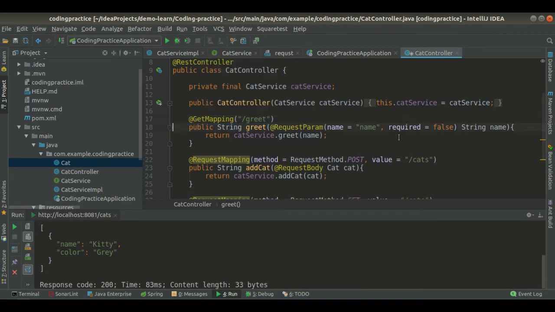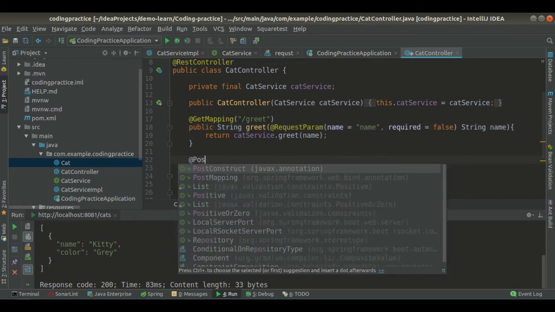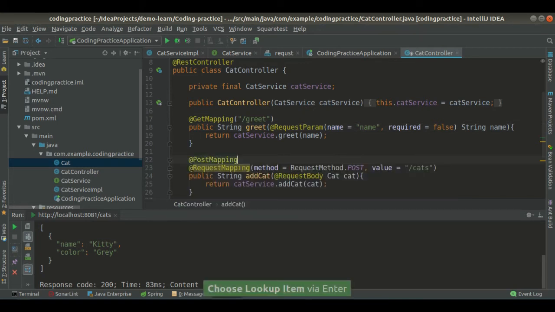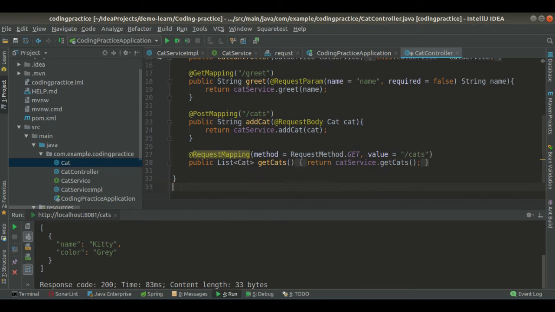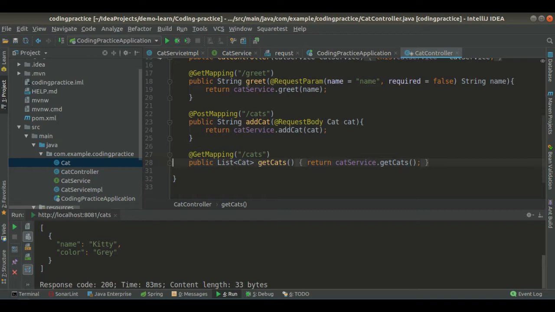The same follows for PostMapping /cats, and here also GetMapping /cats. Here our code has been simplified.